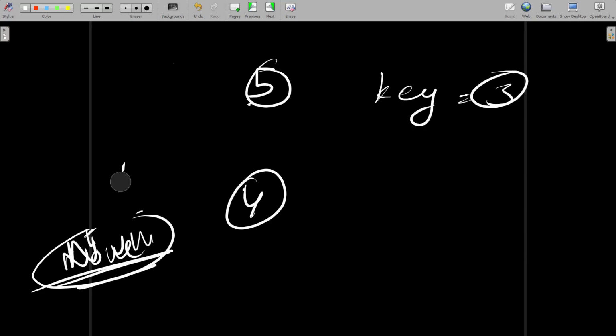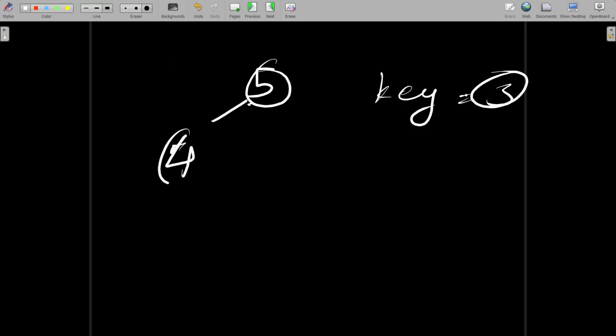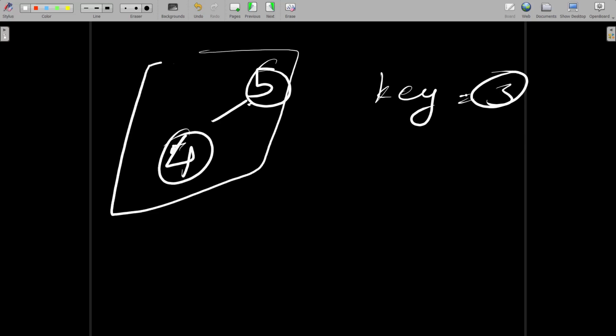So we have 4 on the right of the tree. We're just going to take 4 over here and connect it to the left of 5 like this, and this is going to be a tree, how we're going to make it. So this is only one small edge case for this problem. All right, guys, so this is how we're going to solve the problem. And let's just look at the code now.